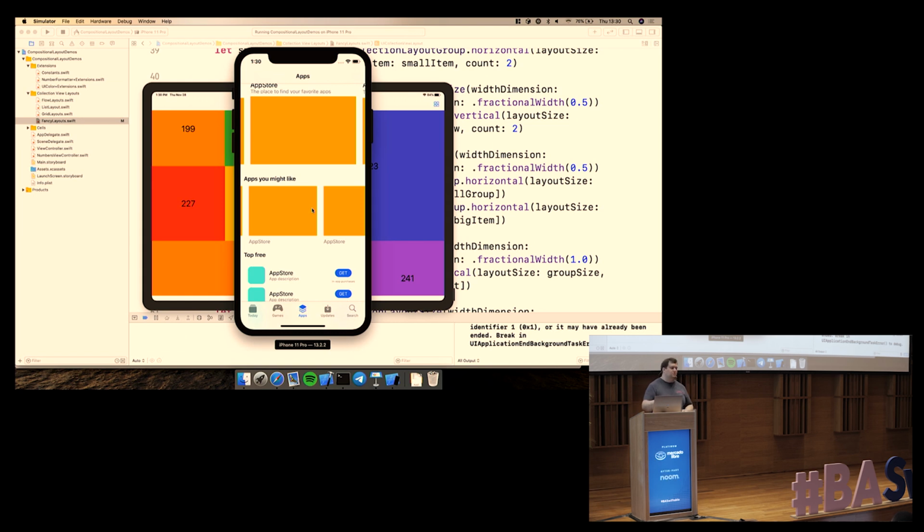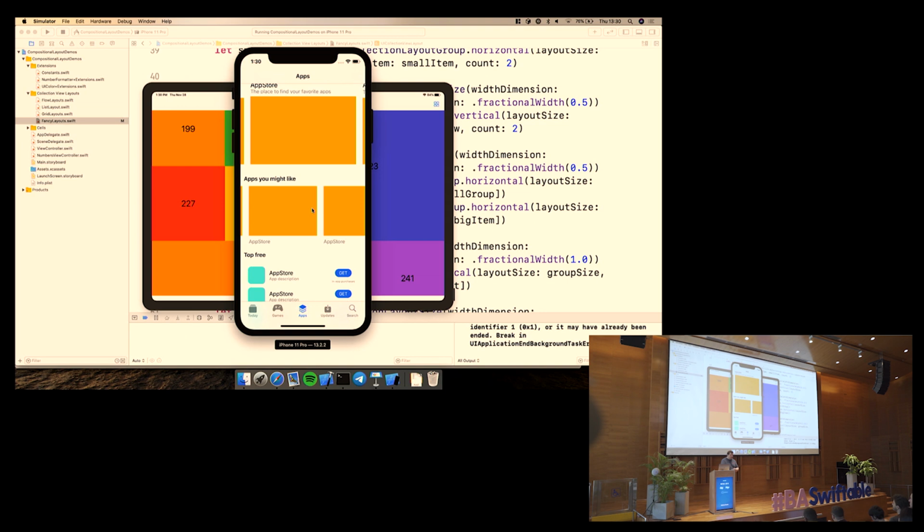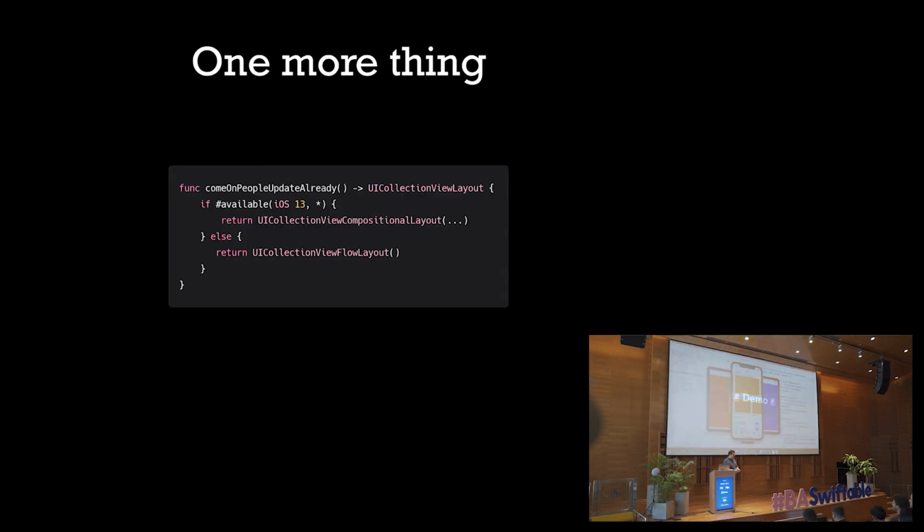I had to do something like this once before this API. I did it without collection views because it was extremely complicated. And yeah, I'm surprised by how easy it is. It's a really powerful API. So let's go back to the slides and finish.